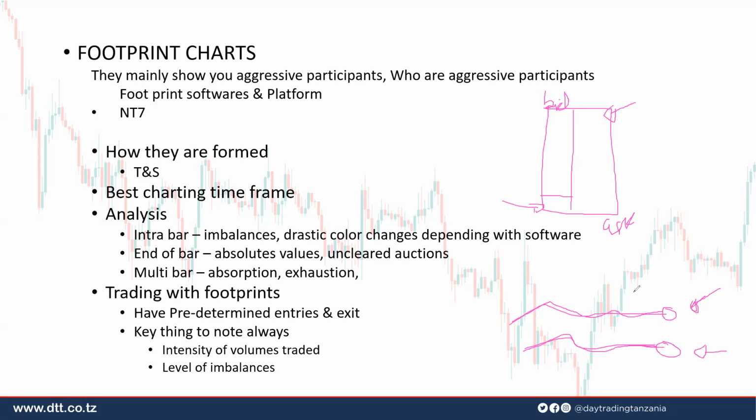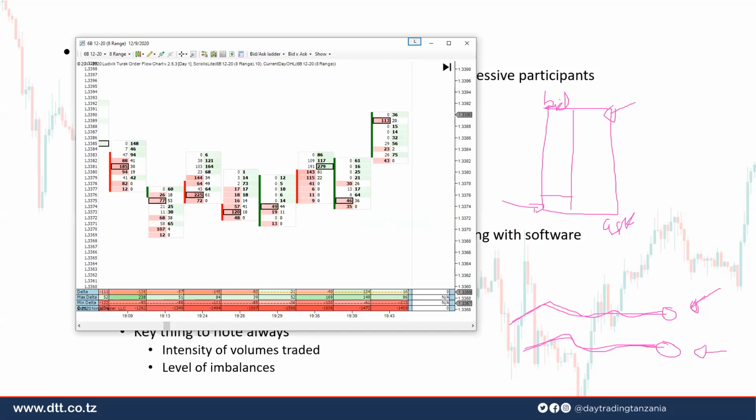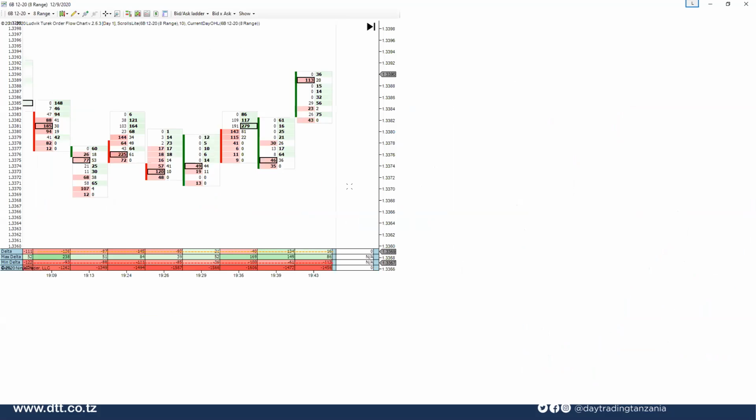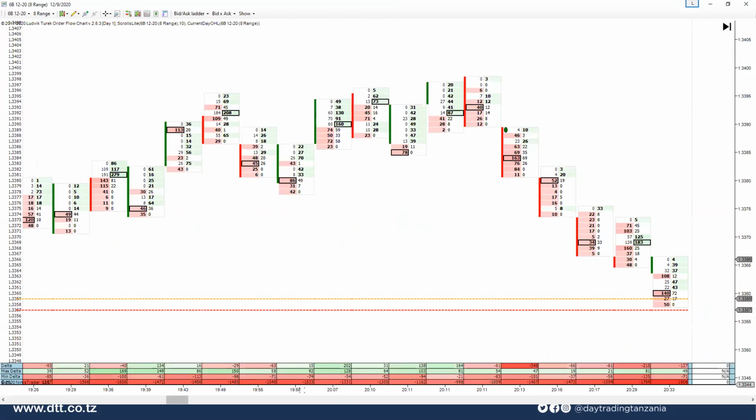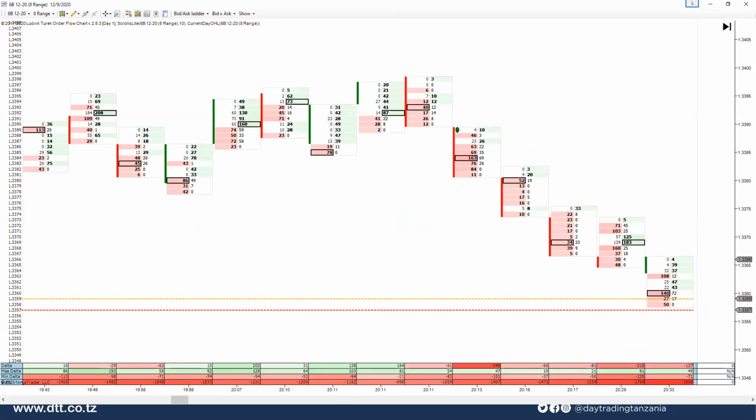Now, how are these charts formed? We talked about the footprint charts, but how are they formed? First of all, this one here is a footprint chart. All this together, we call a footprint chart, but one candlestick, we call a footprint bar. So let's say we are talking now about this particular bar here. On the left, you can see that this is a bullish candlestick, or a bullish footprint bar. This shows us the transactions which took place in that bar, the sellers on the left, and the buyers on the right. So this is just for you to know what a footprint bar is.